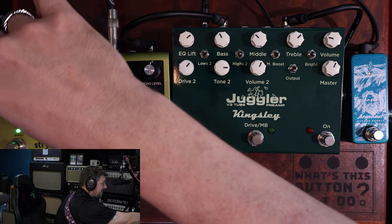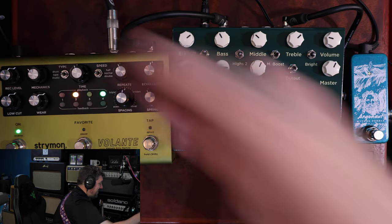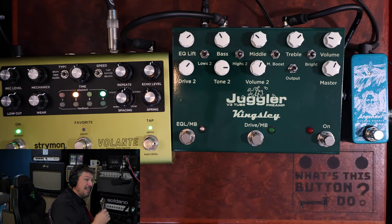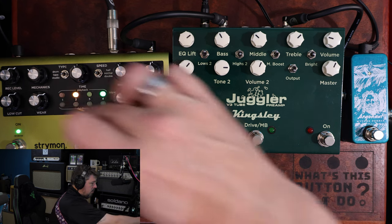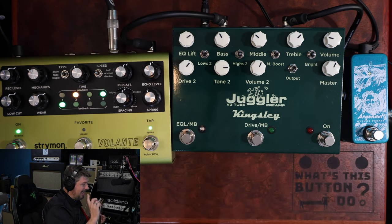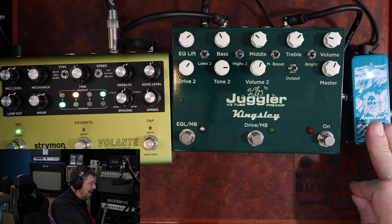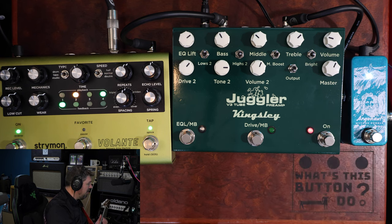And that's what I love about this, is this lets you dial in your own character, your own uniqueness into the sound, but make it recallable, and that will never fade. It'll never change. So 20 years from now, when you want to make that same sound from a song you wrote, you can recall that with a Strymon. So, I say let's just dig into it. Let's put all three of them on and let's see where we're going. We'll start with the boost side of the Juggler and then we'll kind of go from there.